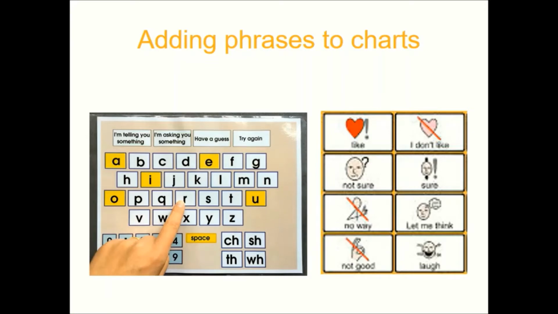The one caveat I would say is be a bit careful with that. If your client still has a lot of language learning potential, adding phrases might limit them because essentially they're learning that symbol as a chunk and they're not learning the component parts of that sentence. But you weigh that up with the functional use of just getting a message out quite quickly. So do think about it. There are pros and cons for having phrases on symbol charts. It can be quicker and easier, but we are then depriving the client of learning the broken down sentence structure. So that's just something to consider, really.